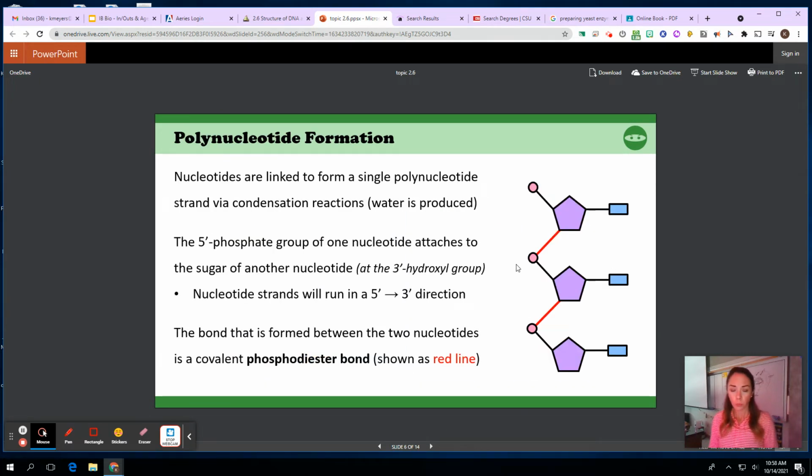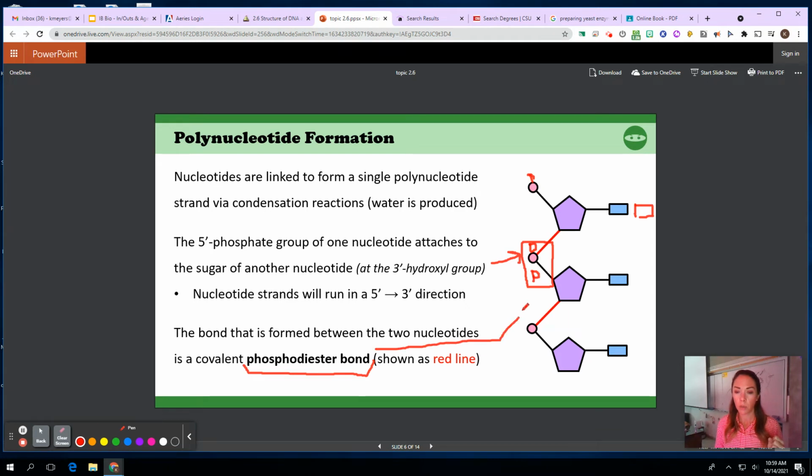Let's keep going. So how that forms, right? So we'll practice that drawing, but let's just talk about what this actually looks like. Okay. So what I need to know in this type of structure here, right, I've got my phosphates here and my phosphates here, right? These are the ones that are responsible for this bond that keeps my ribose sugars on the outside of the ladder together, right? So this is the outside of the DNA, right? This is the inside that's going to pair with the other one. So this is the outside, right? These are called phosphodiester bonds, right? So these ones right here are the phosphodiester bonds. They're the bonds that keep those nucleotides on the outside together.